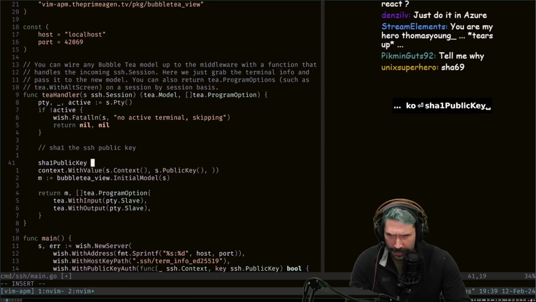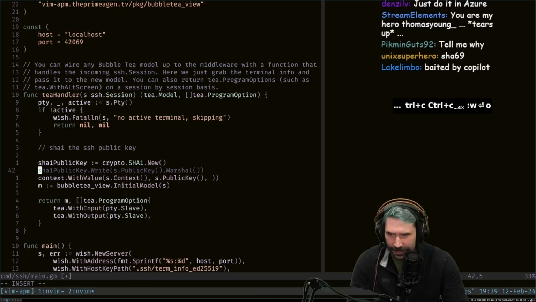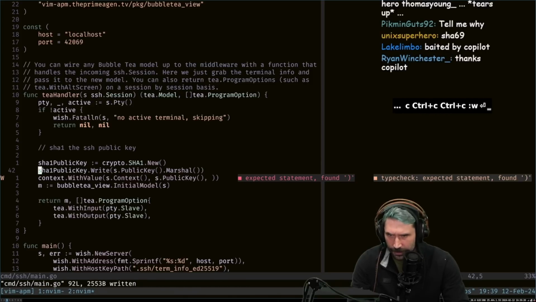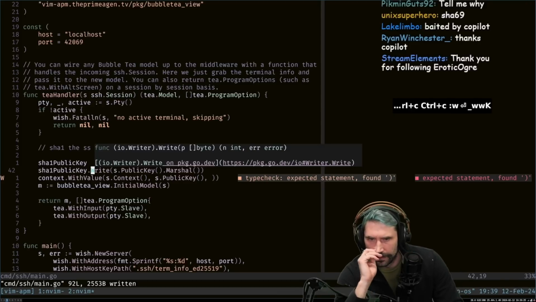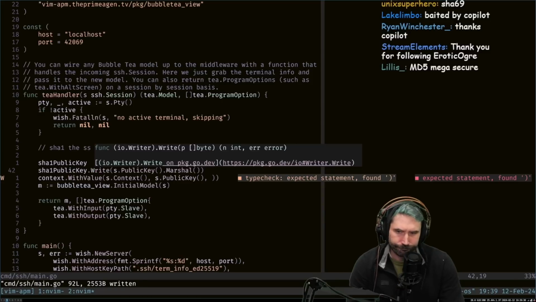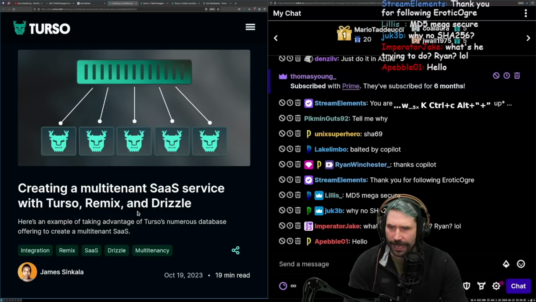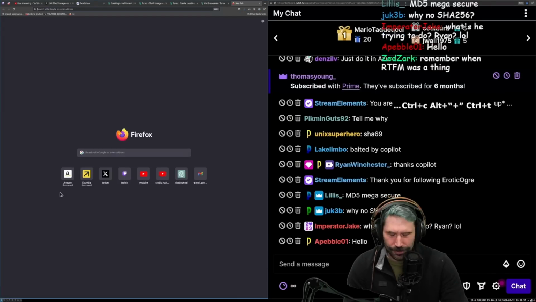SHA-1 public key equals go. Oh, you have to do something like that? Is that how you do that? We need a writer. Where is it writing it to? Okay, I gotta go look this up. I tried to just use it to use it.